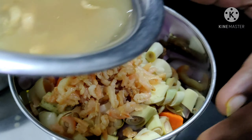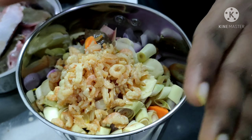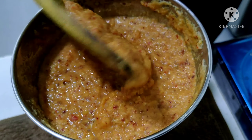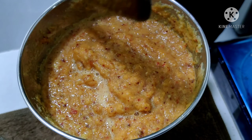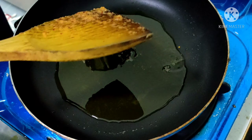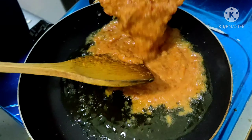I can add some water as well — now we are going to add a cup of water or even more, and then we are going to make a paste. This is the paste which I have blended just now. So we are going to stir fry this paste by adding some seasoning. In a pan, I've added two tablespoons of cooking oil and I'm going to add this paste.